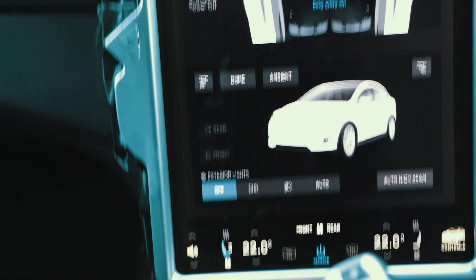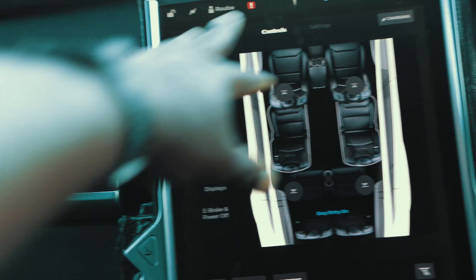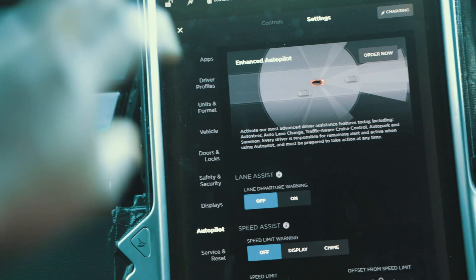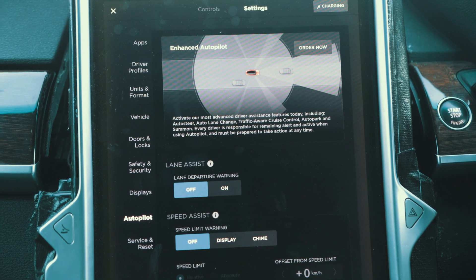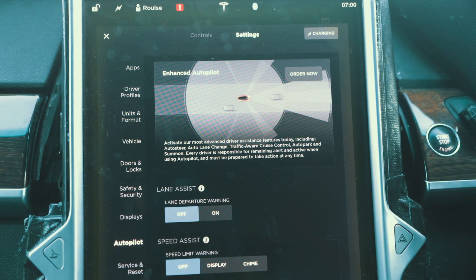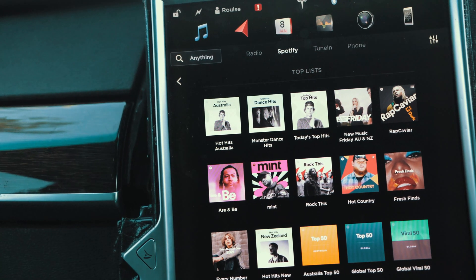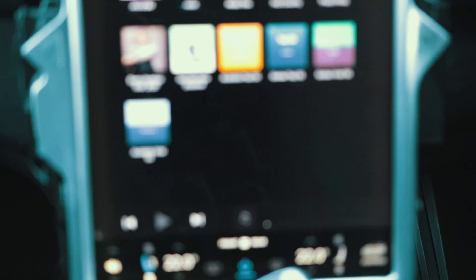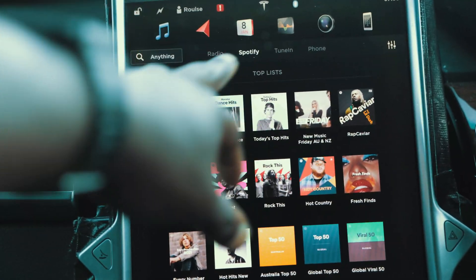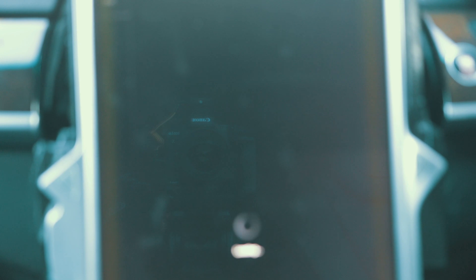There are car controls here — this is something that came from Tesla. You can change the speaker settings, and you can also change the display, like all-white, night mode, or whatever you want. Let's have a look at the radio — I can't play anything on Spotify now because of YouTube copyright, so I'll go ahead and put it onto the radio. You get internet radio and on-demand radio. Let me just put the volume down a bit otherwise it'll be too loud.